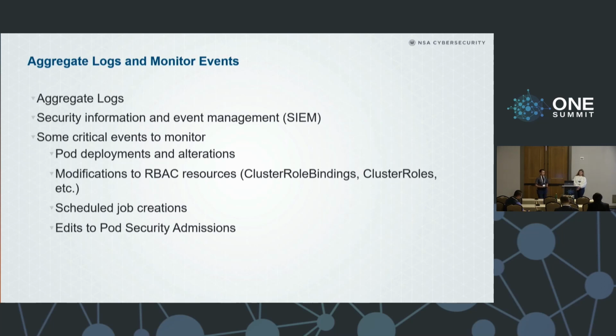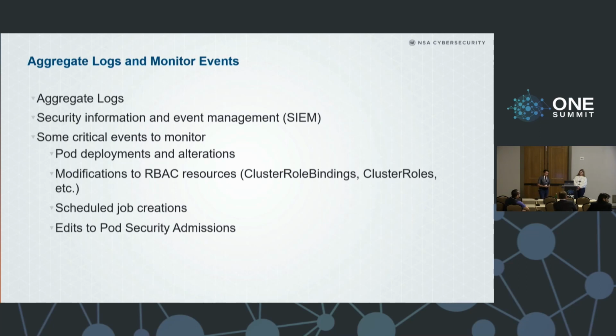So it's good to aggregate them from across your cluster, so logs will be collected at the application, container, pod, and node level. And logs don't really do much good unless they're actually being used for threat hunting. So it's important to collect those and actively scan them for threats.